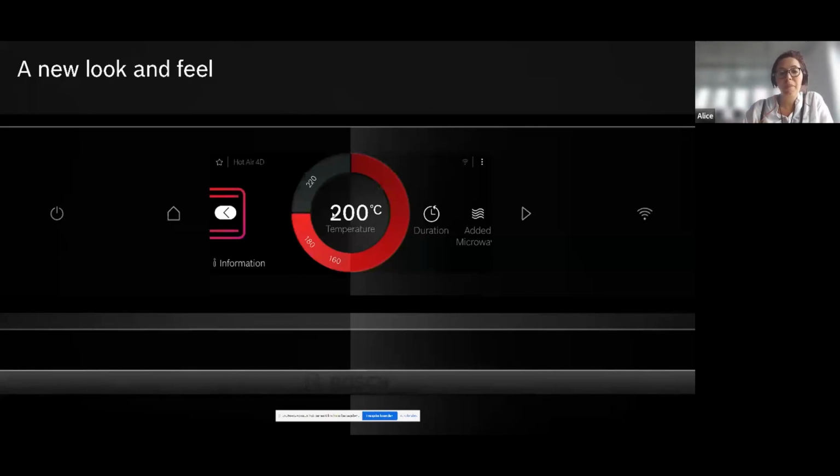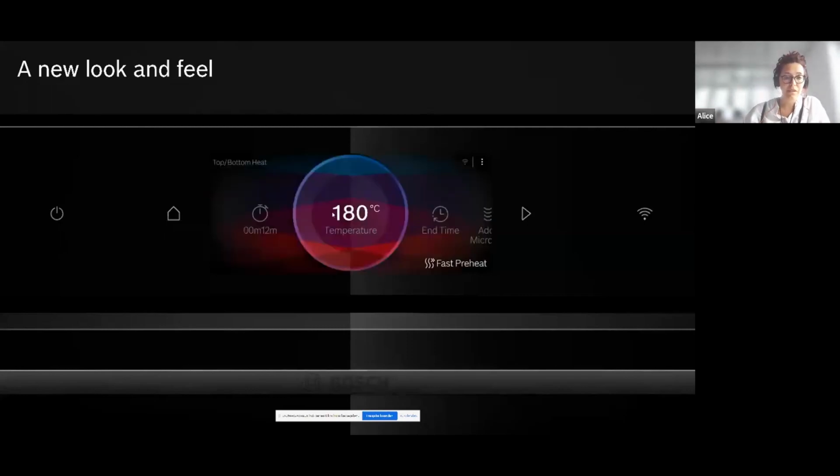It's also very precise, and that was the major aspect where we decided to continue the story, and here you have it really big and present. So also the ring, next, has additional integration in the running state. When an appliance is running, so some function is running in the appliance, you will also recognize this round shape visually, but it doesn't have any functionality here. It's more a brand sign also.